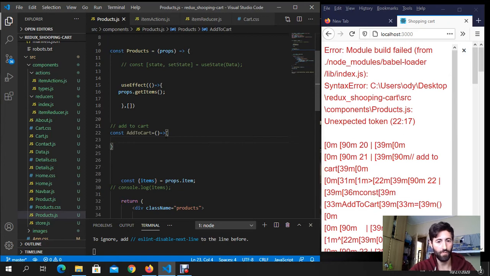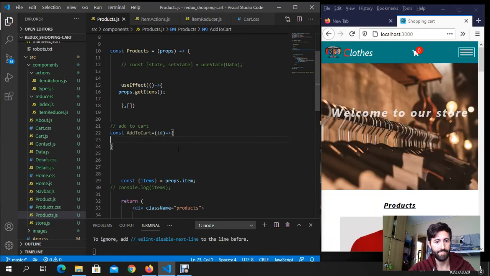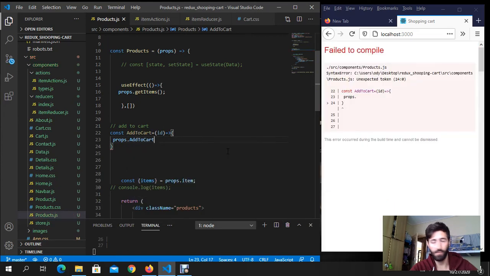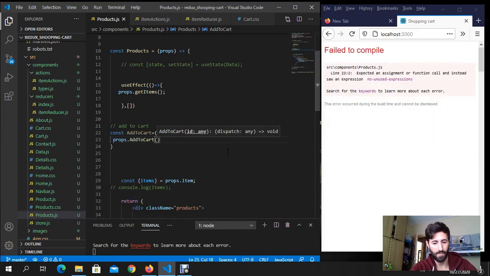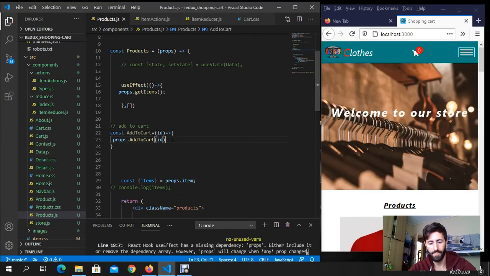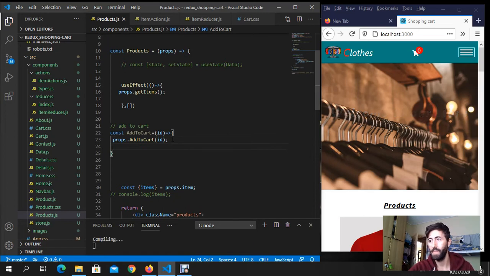So we want the ID and props dot add to cart is gonna take the ID. Cool.